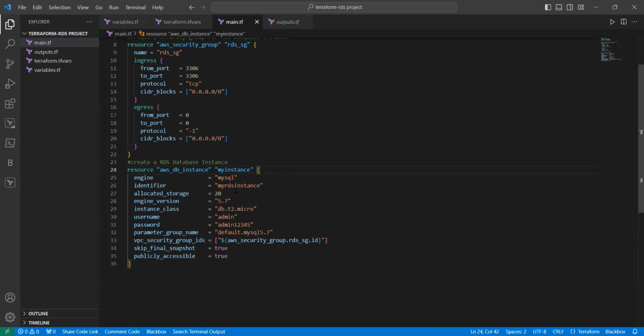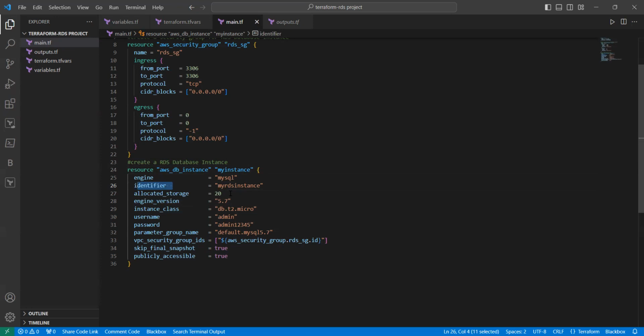Next, we have specified the engine name, which is MySQL. And next, we have given my-rds-instance as the identifier, and the allocated storage is 20 GB.